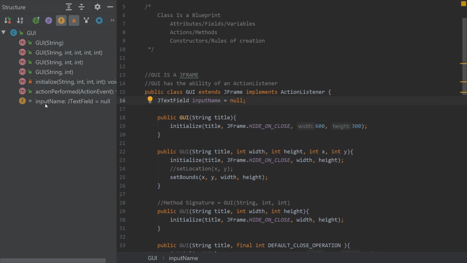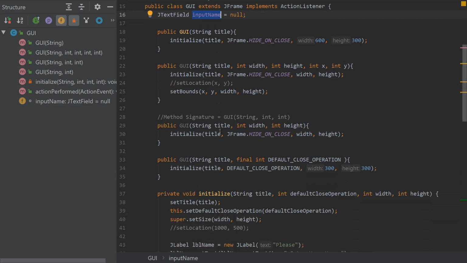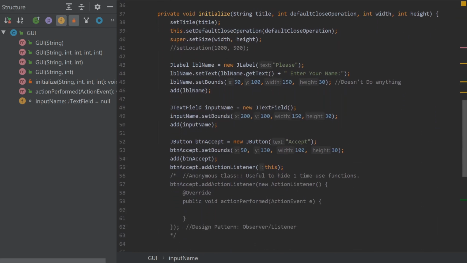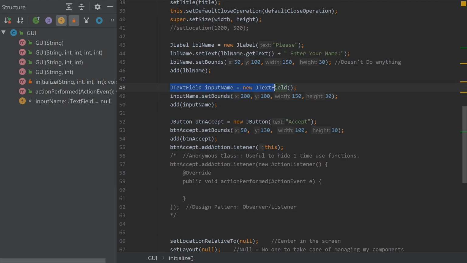You'll notice now it's part of our GUI. Our GUI is defined by this text field called input name. And inside the initialize, rather than creating a new input name, we'll just go ahead and set the field, the attribute, to equaling that text field. Right? Notice the color change.